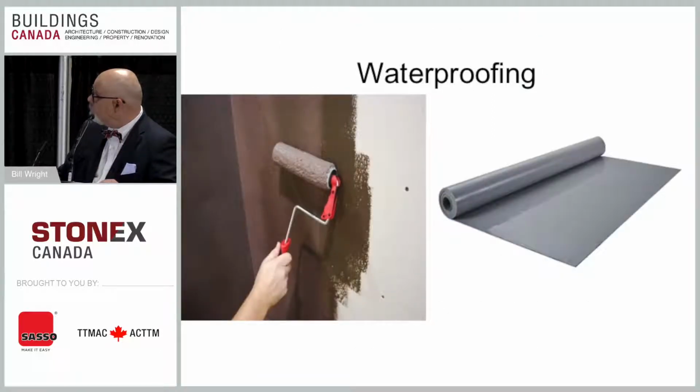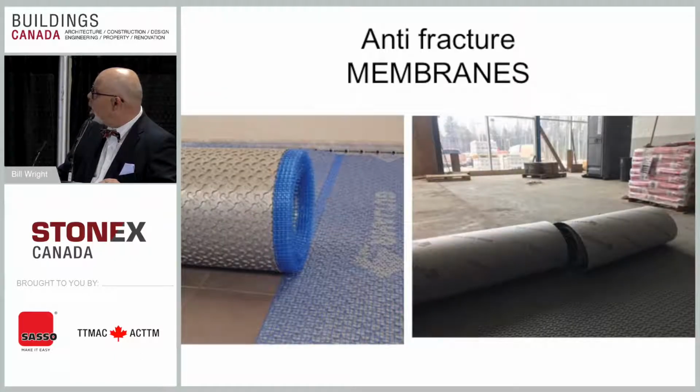Like I said, waterproofing membranes. Some are sheet goods, some are roller applied, anti-fracture membranes. Some can go over top of existing tiles. Some get bonded. When you get into larger tiles and stones, it's always a good idea to have some type of anti-fracture membrane to allow for some movement.